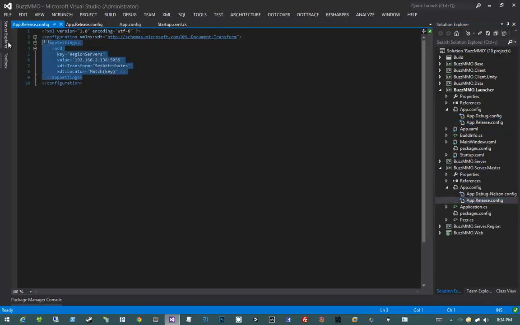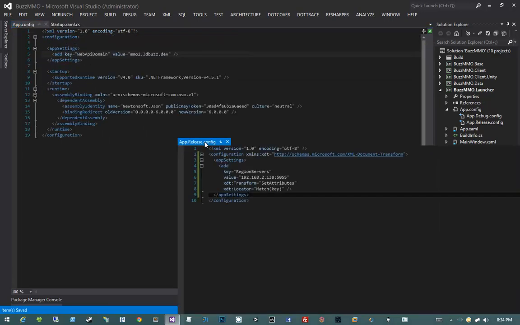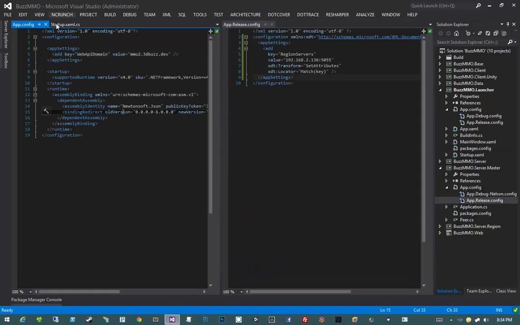I'm going to grab the contents of this and paste it in, because that's a good starting point for what I want to do. And basically, I just want to take web API domain as the key, and then the value is now going to be mmo.3dbuzz.sta. And that's all I'm going to change when I perform a release build. So now when I perform a release build in my launcher, it'll be hitting the live site as opposed to my development site.